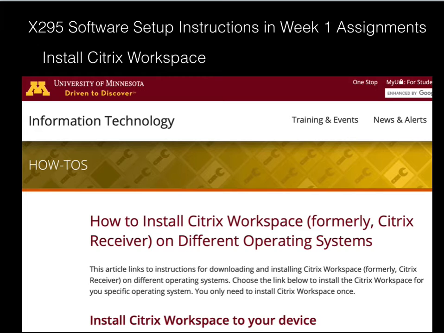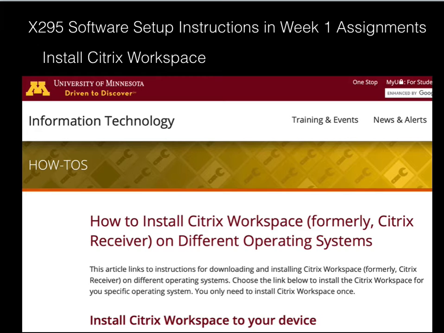Now, it's a Windows-only operating system piece of software, so if you have a Mac, unless you're running something like Parallels Desktop or another boot camp or something that has a native Windows operating system, you can't use ArcGIS Pro. Most of you should have known that from your introductory course. So there's all those steps.